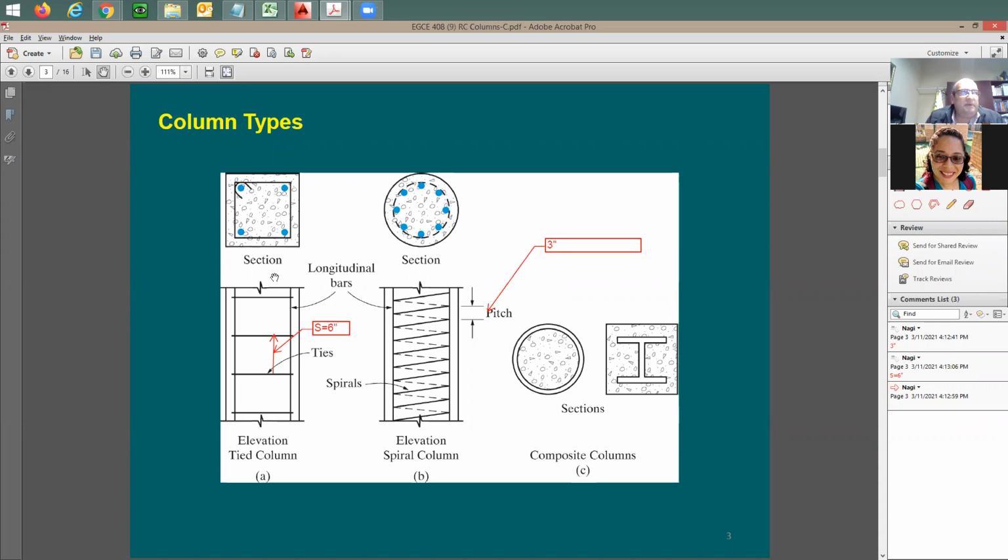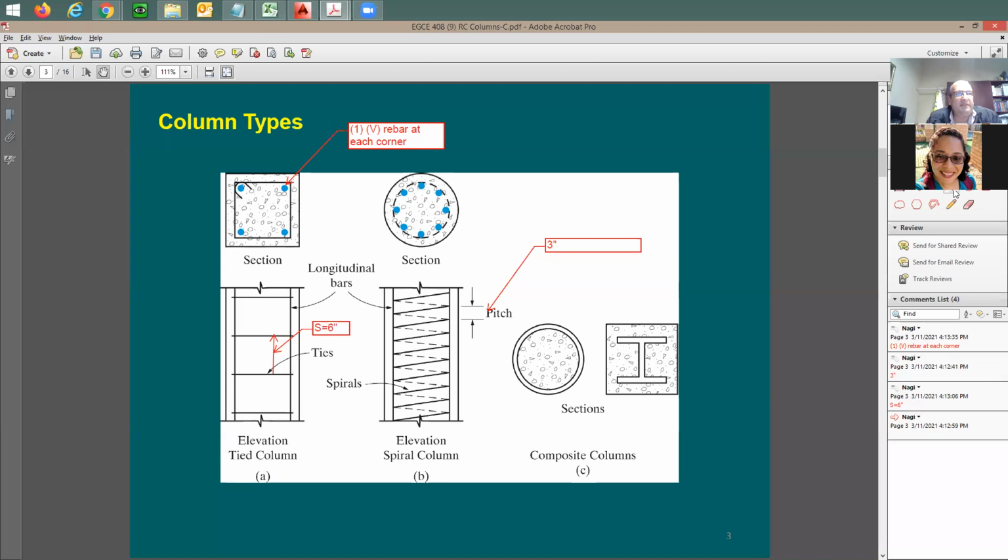For the vertical rebars in one of these columns, the tied columns, you need to have at least one rebar at each corner. So you see, this is one of the requirements. One vertical rebar at each corner. You cannot just have a column with only 3 and then ignore the fourth corner. You cannot have it this way. So you need to have a rebar in each corner. In here, you don't have this issue because you don't have corners. But at least you're going to start with 4 rebars or 6 or 8 or 7 or whatever number you'd like to put there.